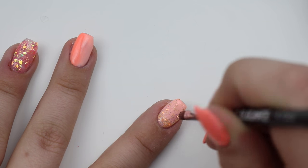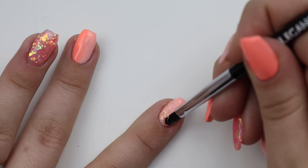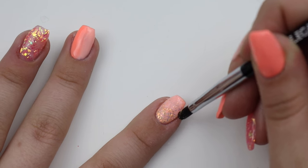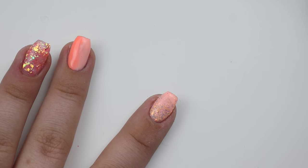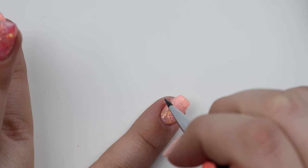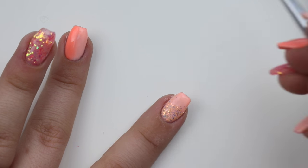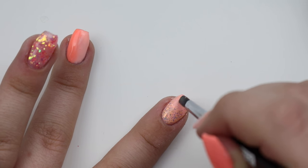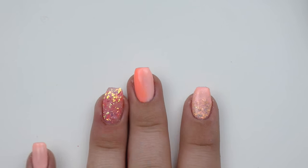Even going back and looking at this editing, I'm like, there's a lot back there. I was like, I need to show an ombre, not just have glitter over the whole thing. And I like to take mine almost all the way to the edge, which you see here as I take sparse pieces all the way down. But I definitely don't like a lot towards the bottom, because obviously I want it to be kind of an ombre of the glitter down the nail, because you want to show off the awesomeness that is the undercolor, but you still want that glitter.